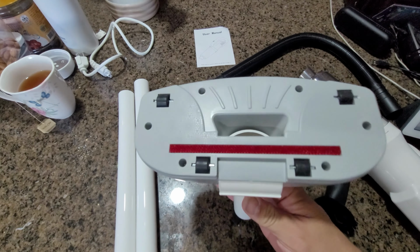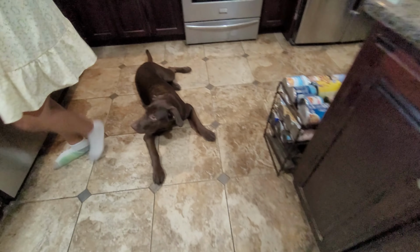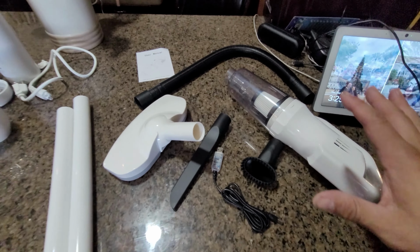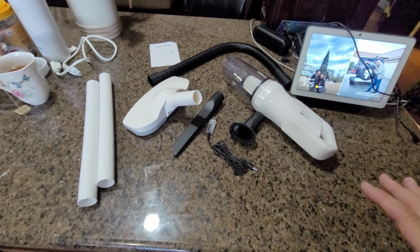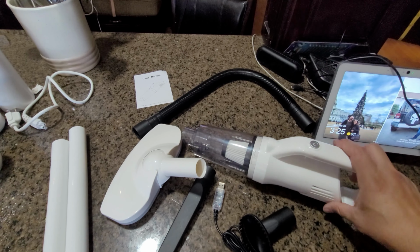Now, this one's a really good one. If you have dog hair and you want to vacuum it, especially if you own dogs like I do, like this guy, he started shedding a lot of hair. We're gonna start cleaning up. This is perfect if you have a vehicle, a car, and you have dogs in the vehicle, or you have dog hair, this is good for that. We're gonna use it today and see how powerful it is.